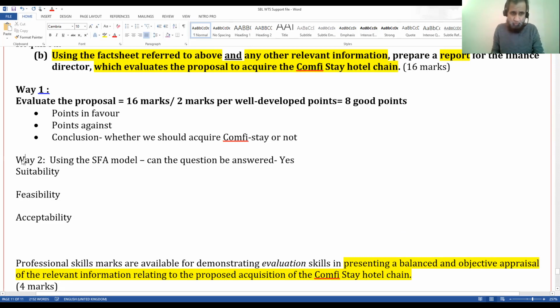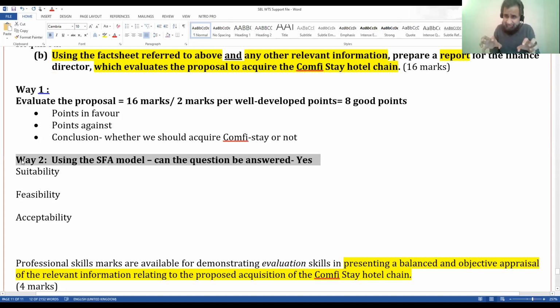So wave 1 and wave 2. Is that decreasing your stress level? When you look at a question, don't just limit the answer by choosing a model. If you can abruptly think of a model, just like Mohammed Vikas did, the SFA model, go with it. But if you cannot abruptly think of a model, don't waste time on it. Just try to answer the question generally. In the first question, if anyone abruptly picks the Porter diamond, go ahead. But if you don't pick up the Porter diamond, then just look at the key factors which made you successful.